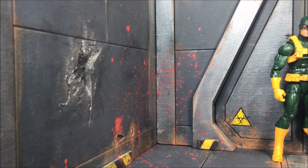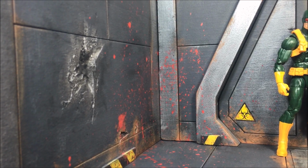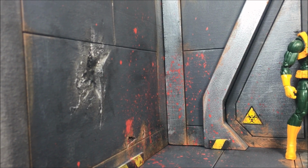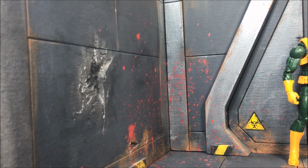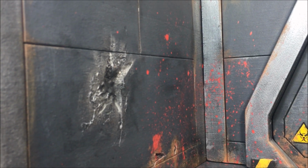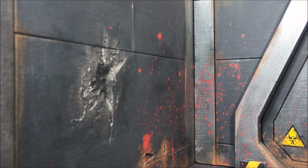And here's a close-up of some of the damage that I did. This is the first time that I actually have done this. I kind of went in with my X-Acto knife sideways and just started taking it apart. And I think it came out okay. It could have been better, but you know, practice makes perfect.